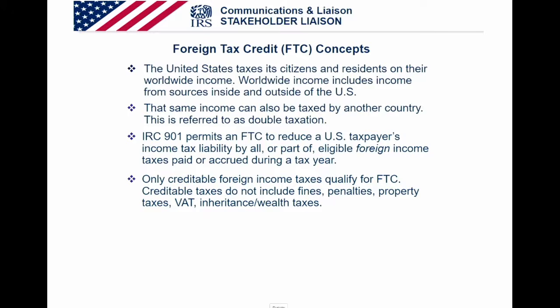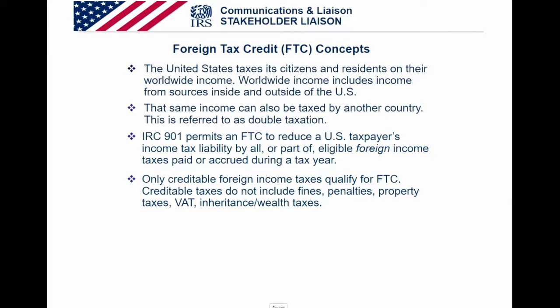The foreign tax credit, or FTC, is predicated on three basic principles. The first one is the same income should not be taxed more than once. The second principle is the country in which the income is earned has the primary right to tax that income. And third, the taxpayer's country of residence has a secondary or residual right to tax the income earned in a foreign country. So now let's take a little deeper dive into these concepts.